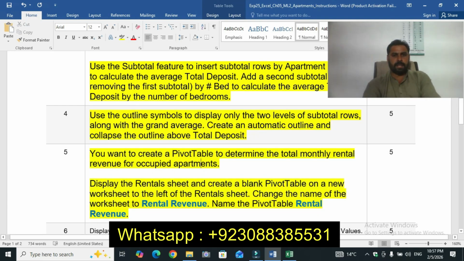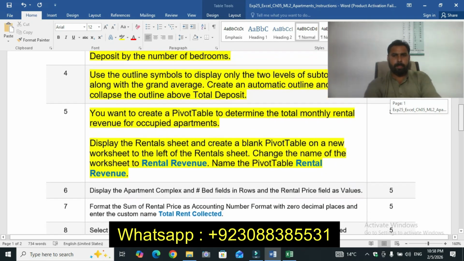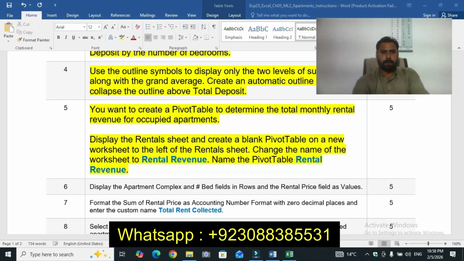You want to create a PivotTable to determine the total monthly rental revenue for occupied apartments. Insert a worksheet to the left of the Rentals sheet. Change the name of the worksheet to Rental Revenue.